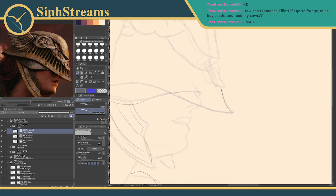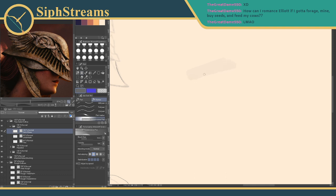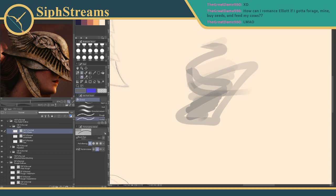I'm enjoying... This isn't one of them, but I made a couple custom pens just for sketching and stuff that have been really fun. I finally picked up a tablet that's got tilt sensitivity, so I can actually do a proper pencil color in by tilting it, and then a finer point for the top. It's been fun. I didn't realize how much I was missing out on that, but it makes sketching way more like actual pencil sketching. I'm sure there's professional pens out there that do an infinitely better job than I do. Because the other thing I accidentally made was this, whatever this is. I don't know what it's good for. It was not what I was trying to make with it, but, you know, it's a thing.